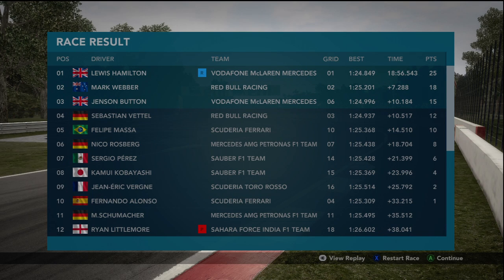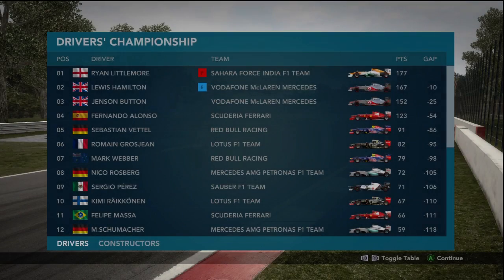Hamilton takes the victory from Mark Webber. Jenson Button comes home in 3rd, Vettel in 4th, Felipe Massa in 5th, Rosberg in 6th, Perez in 7th, and Kobayashi in 8th. Jean-Eric Vergne beats Fernando Alonso, which is kind of odd. Alonso takes 10th with Schumacher 11th, and myself in 12th, completing the top half of the table. Yeah, very poor result for me there. Probably that incident at turn 1 on the first lap did cost us.